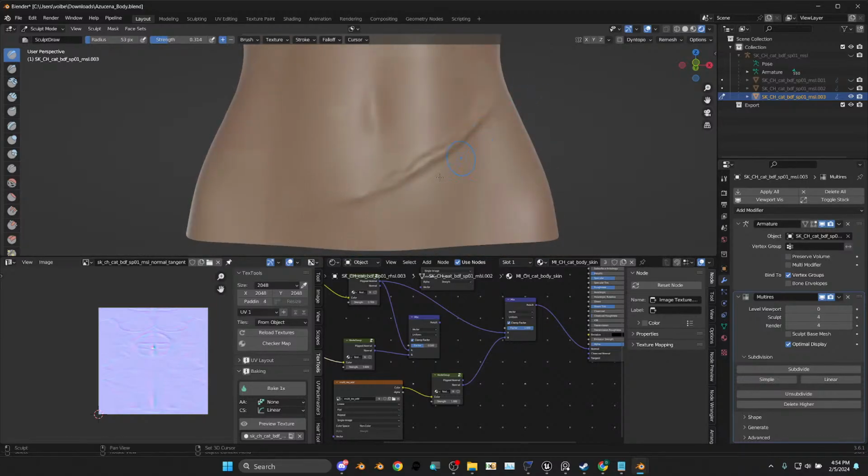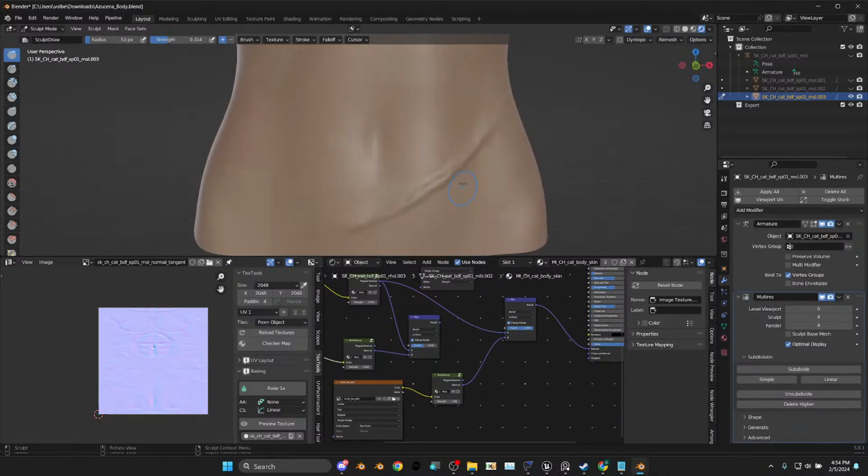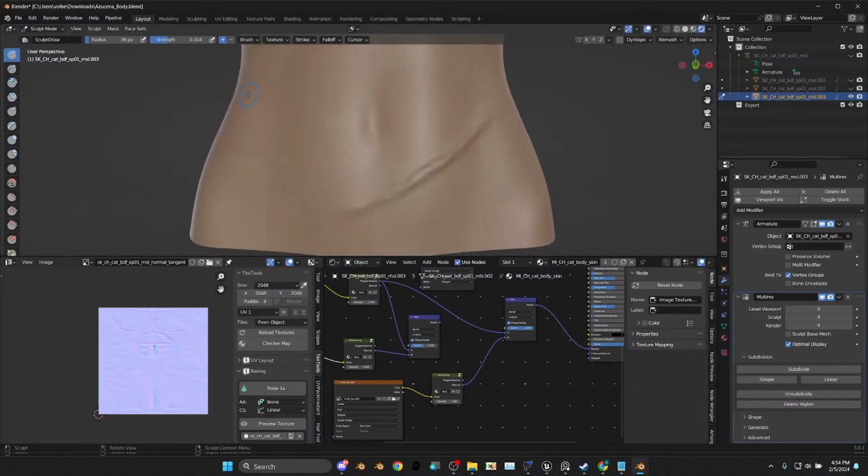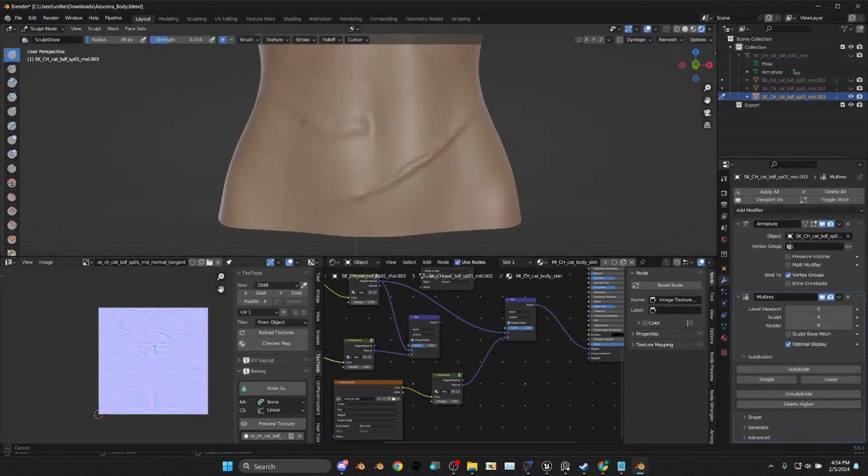Just got sliced up, because we're fighting devils and whatever. Do another one over here. Let's change this up, be strong.